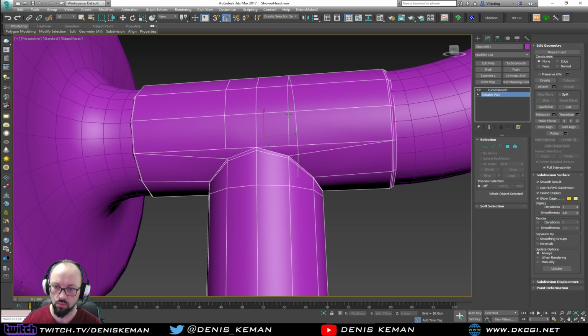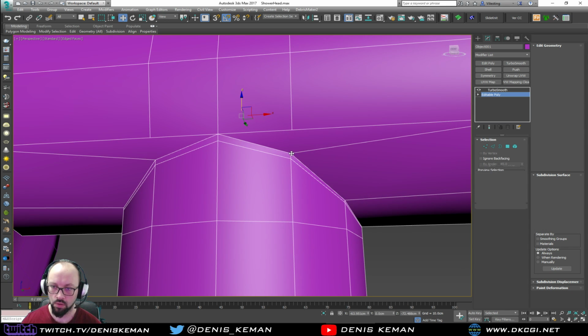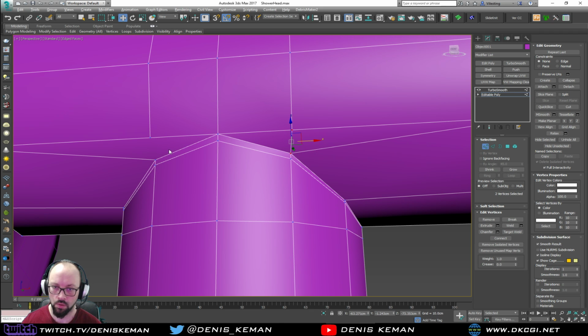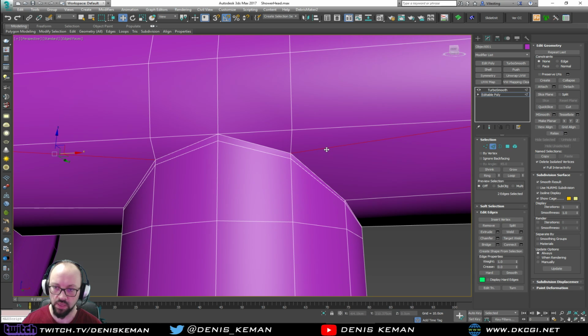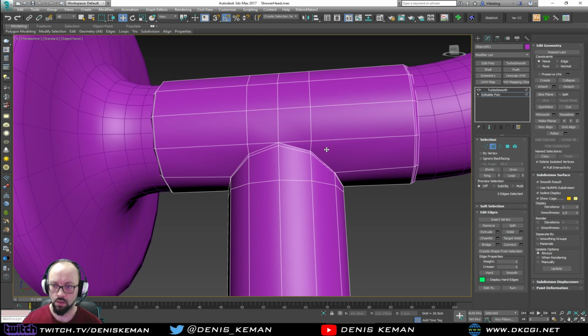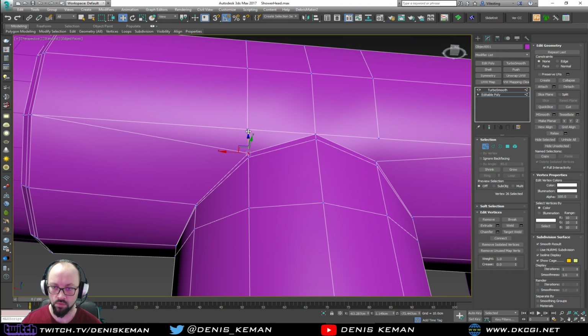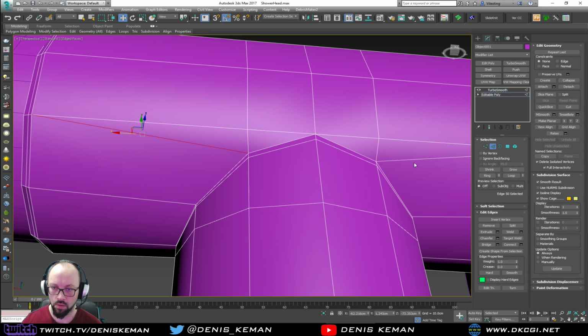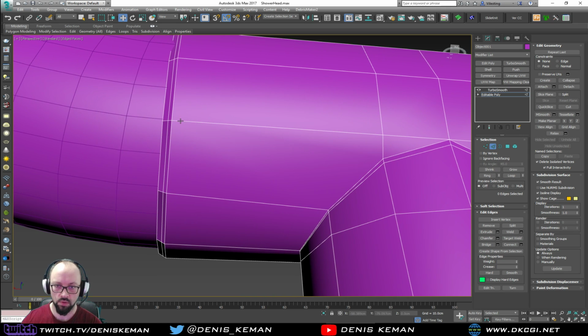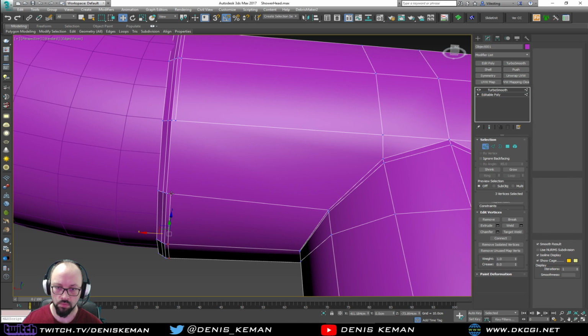Put one there, one in here. So I'm gonna get that pinching effect. And there, although I still have an n-gon, so I have to fix that one. Control backspace, so now add in one cut in there and there.